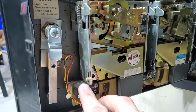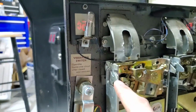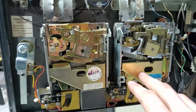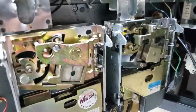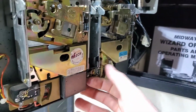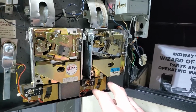You can see this has a bolt right here, and a bolt right here, and a bolt right here. It's supposed to have a bolt up here, but it doesn't have one. But that's what holds these coin mechanisms in, and this one just has one holding it up right up here. So if you hit the coin reject button a couple times, it starts pushing it out of the thing there. As you can see, it's starting to push it out, and that just needs a couple bolts.